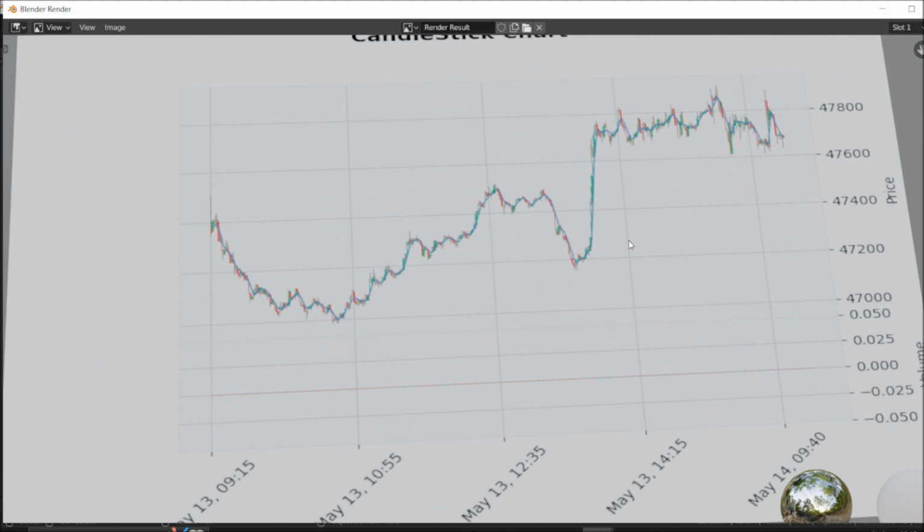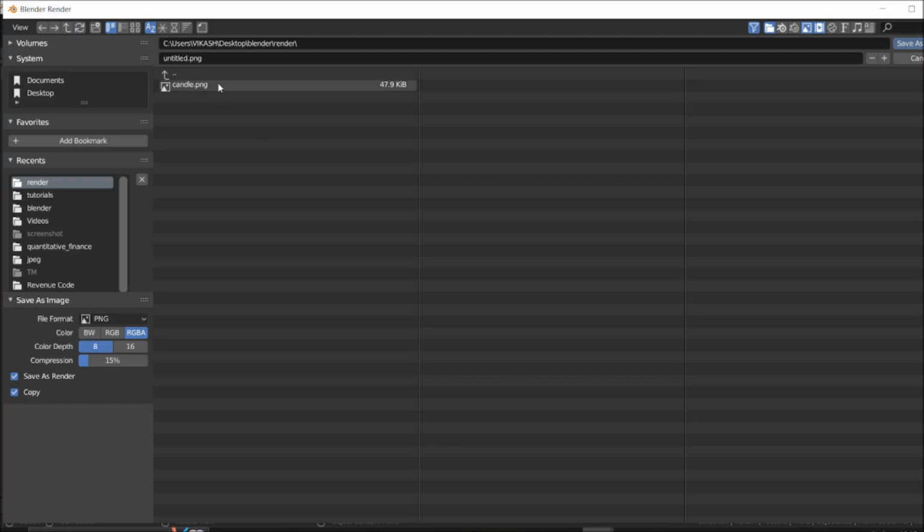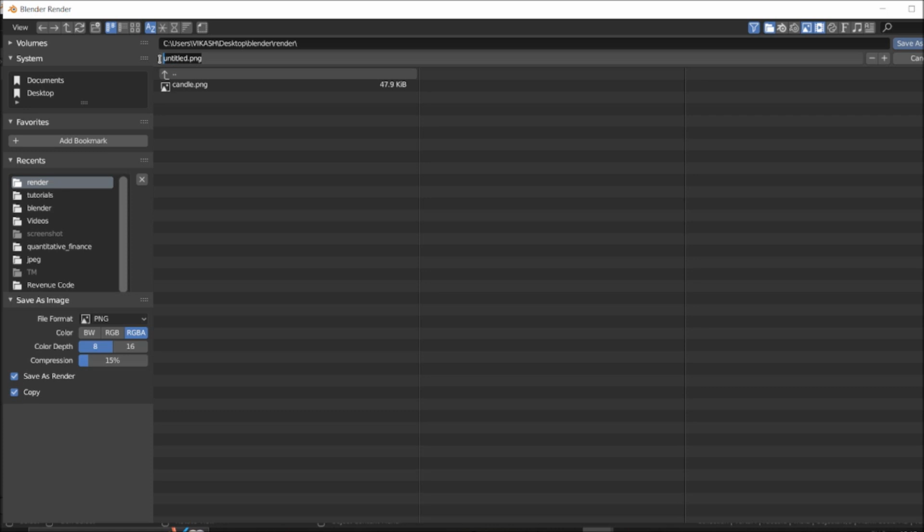I must say you can try this, and what you can do is render, and if you need to save this image, just click on Image and Save, and you can name it whatever you want. So just say candle blender, and save it as a .png.